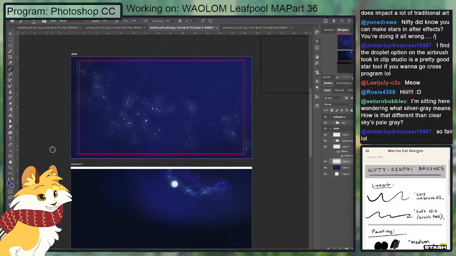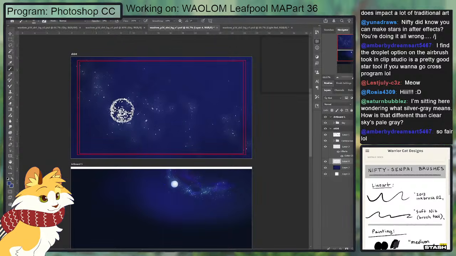What silver gray means? How is that different than clear skies pale gray? I don't know. Beats me. I don't understand how a yellow tabby is different from a sandy tabby.